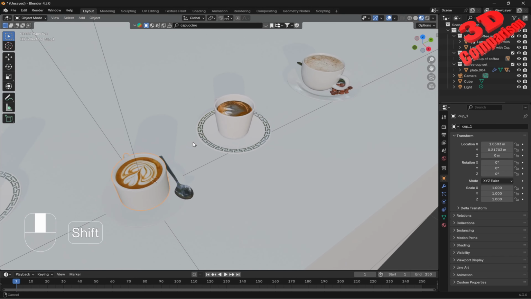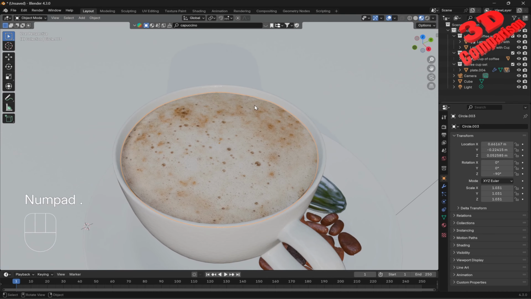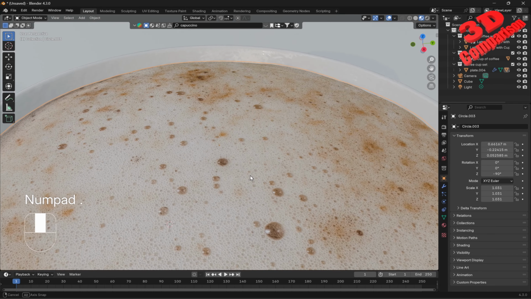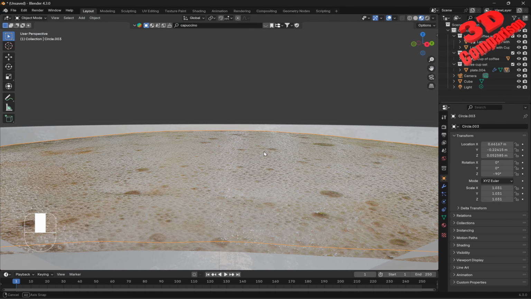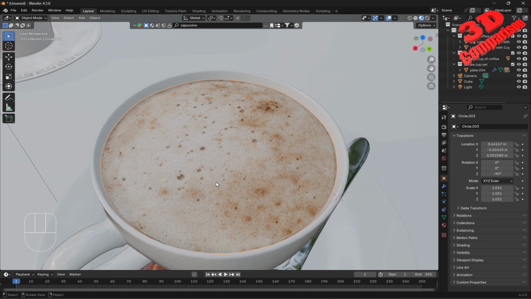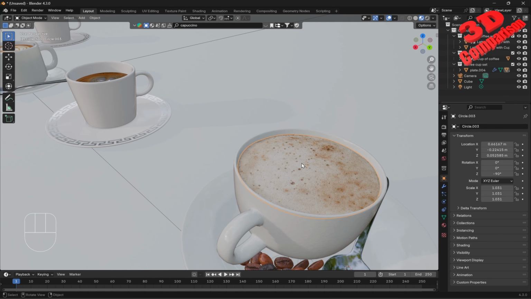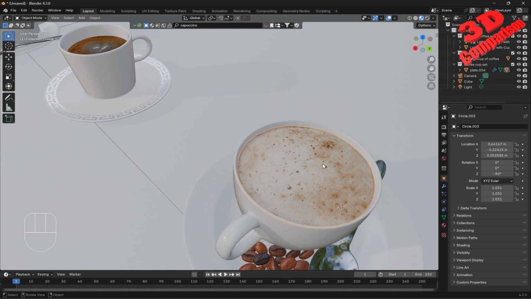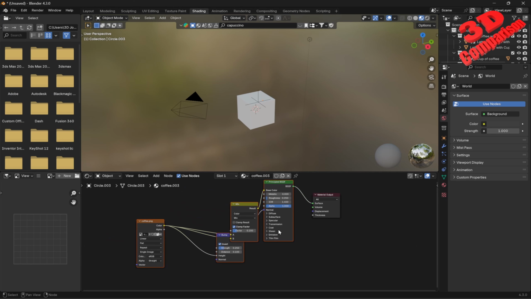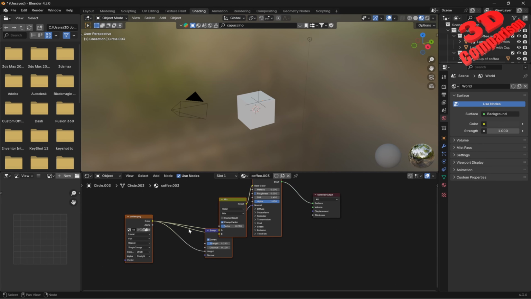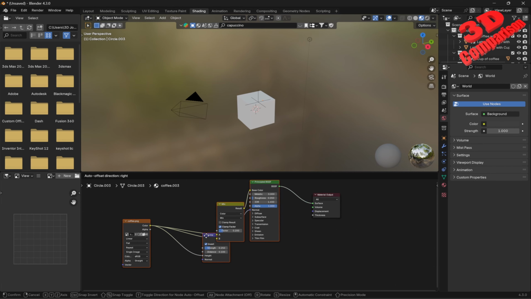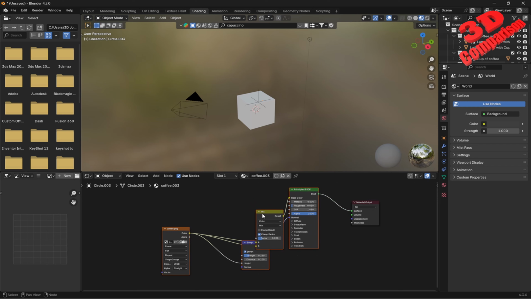If you're going to take a look at this one, you're going to see that if I rotate, it will look like this. So overall the looks are quite good, even though for a Cappuccino this has quite a lot of foam added, so it's not that great. If you go to the material, we're going to see that this will have a bump map over here. And the bump map will be linked over here, and as we see, this will be the material layout.